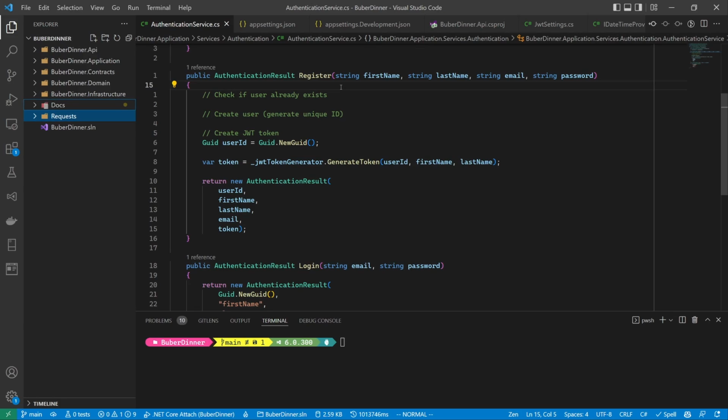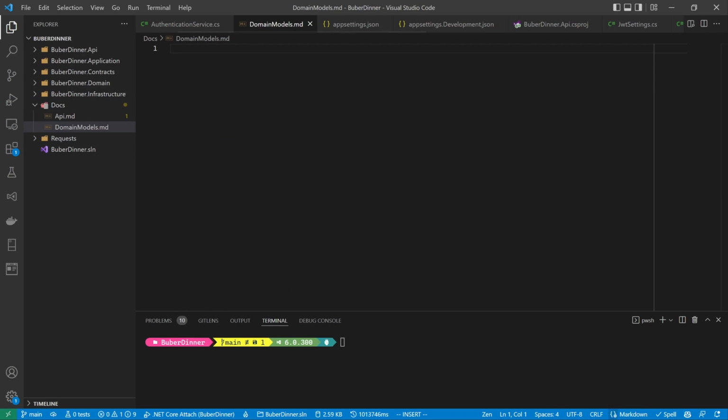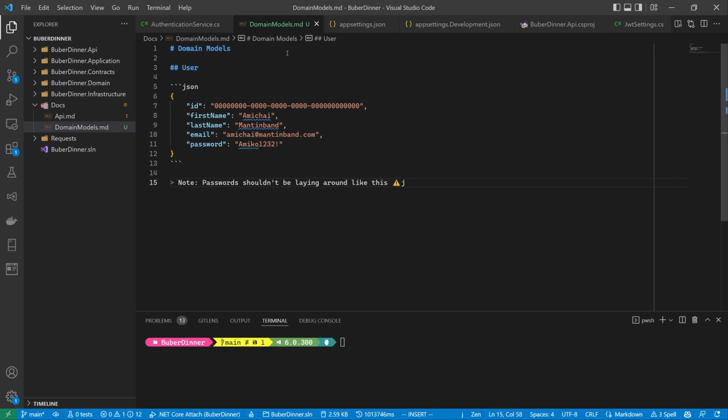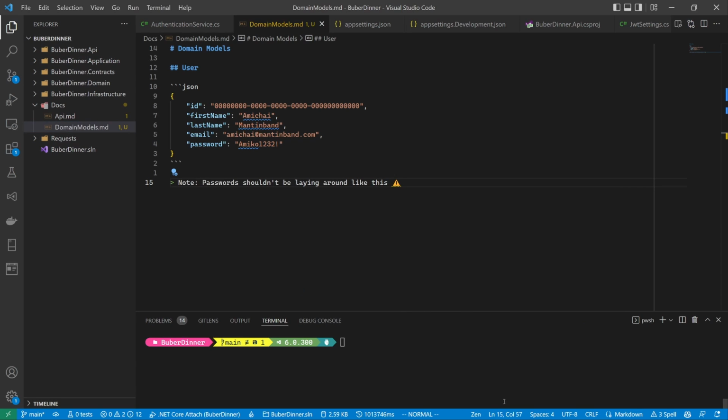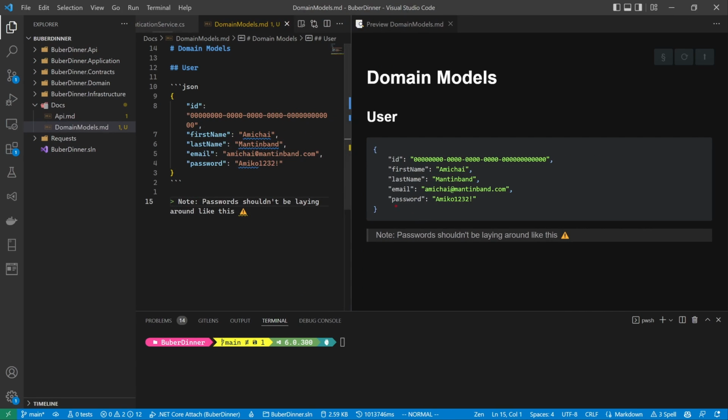Okay, so the first thing I want to do is go over here in docs, and we'll always keep here the domain models as their current state evolves. So let's have here domain models. And over here, let me paste the definition that we looked at before. Let's open it in the Markdown Preview Enhanced extension. Right, so this is what we looked at before. And I just put here a note. This is a disclaimer. Of course, this will change in the future. This is just, again, an intermediate implementation.